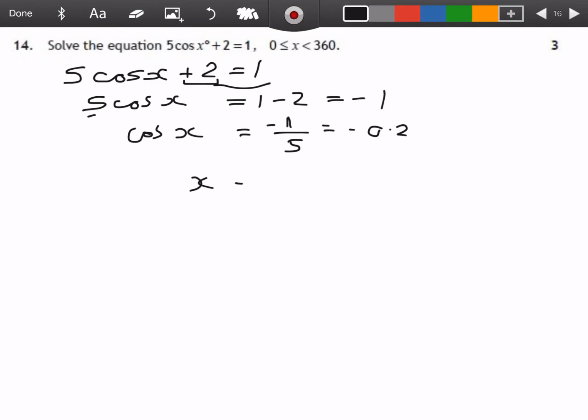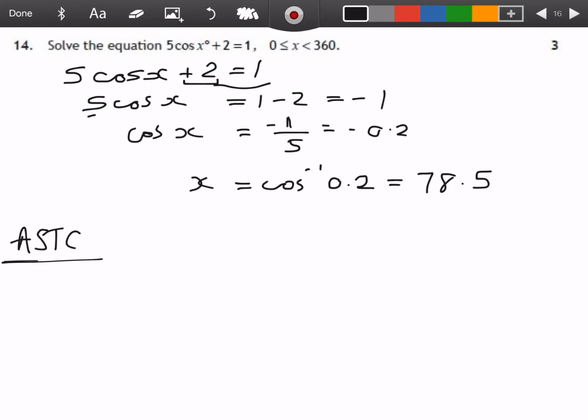And I'm hoping you remember what you've not to key in here. We do inverse cos of 0.2, not the negative part. We ignore the negative. Inverse cos, shift cos, inverse cos, gives us approximately 78. It's not mentioning about rounding. We'll say 78.5. Okay. Now, this is where all trig equations have two solutions. There's always two. One generally comes from the calculator. To get your two solutions, this is the way I do it. You may do it slightly different.